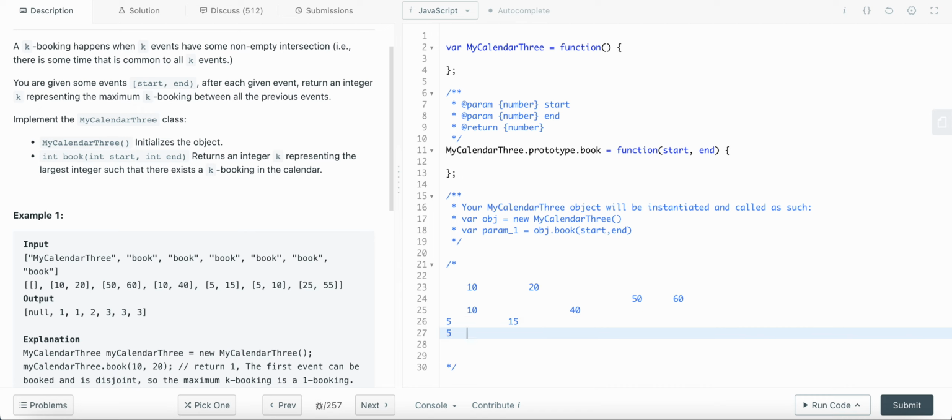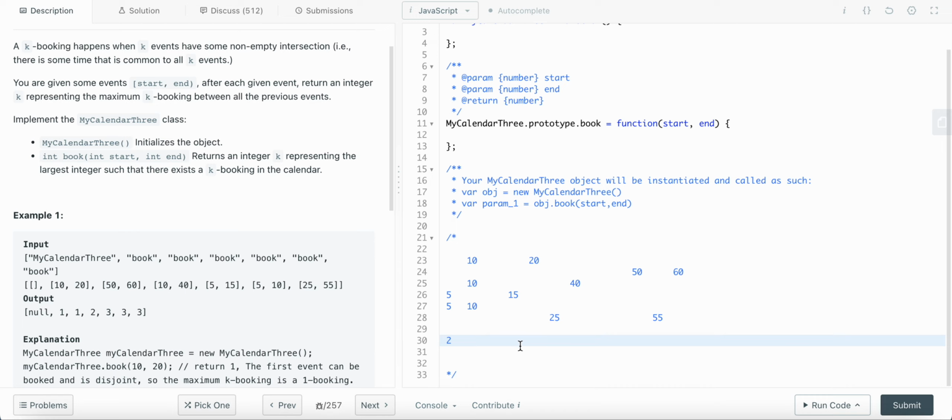The other one starts at 5, ends at 10, and the other one starts at 25 and ends at 55. Now, as we see, there are 2 events starting at 5, and at 10 there are 2 events starting at 10, one event ending at 10. So we take the sum of these: if it's starting we add 1, if it's ending we subtract 1, so we get a value 1 here.